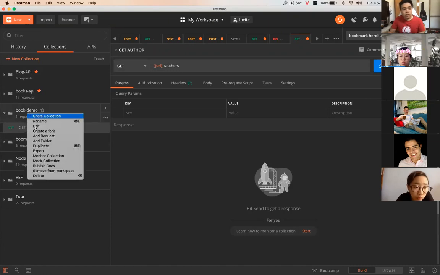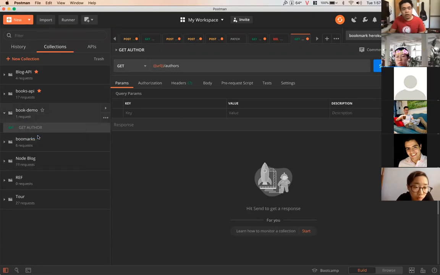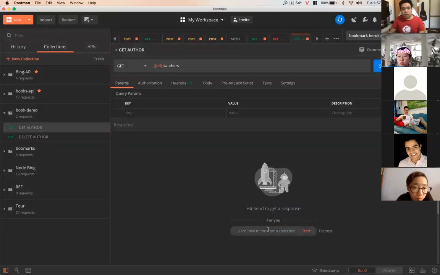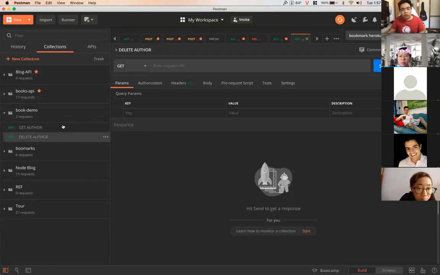Cool. And let's say, how do you delete an author? Just create a new request here. Add a request, and you can give it any name. So right now I'm going to call it delete author. Add it, and now by default it's going to be a get request. So you can change the request method here. So this one is going to be delete author. I'm going to change the method to delete, and I'm going to save it. You have to save. You have to press Command S or Control S in order to save this. As you can see here, it changed right away. The method here changed.